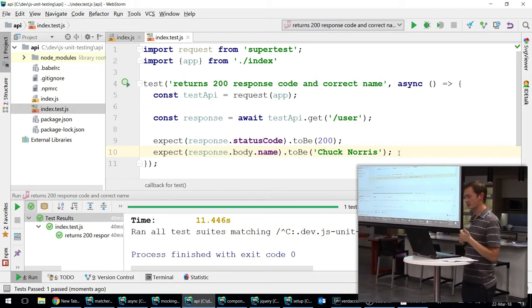The other thing is that it starts it up on a port that it chooses. I think it's like 50,001. But Jest runs your tests in parallel. So if you're running multiple of these tests at the same time and it's starting up different instances, they're going to start clashing on that port. You can override that port and just make it different on each one. But it's just something you need to think about when you're using Supertest. This is more of an integration test, so you're not going to have a huge number of these tests. But it is a really easy way to test your APIs.